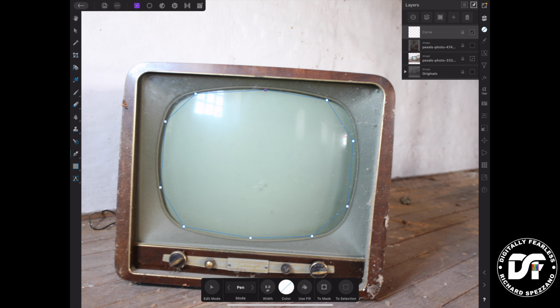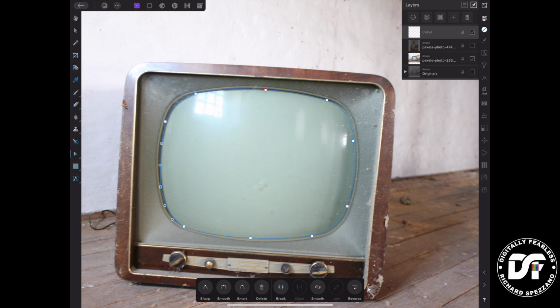And then I'm going to press down on the pen and go to the node tool. So now I'm going to grab this and just kind of try and get this close enough for this TV. I'm just dragging these out. I could go a little bit more here and there. Close enough for what we needed to do. And I hope you could see this on the video. I think you should be able to.